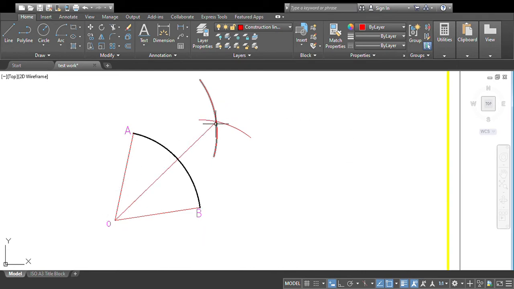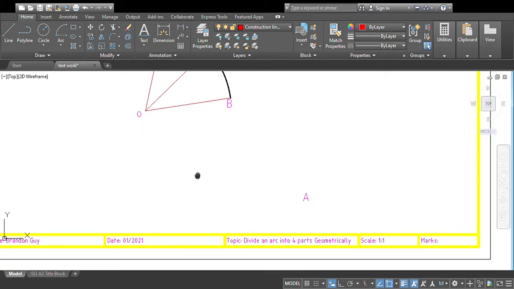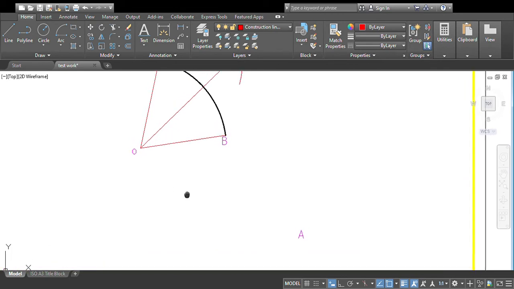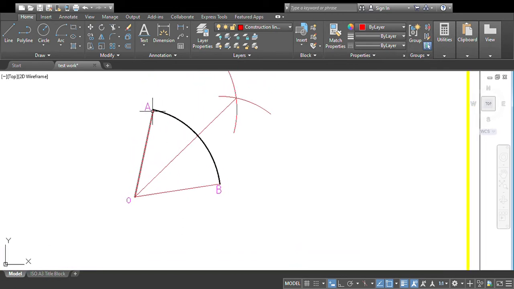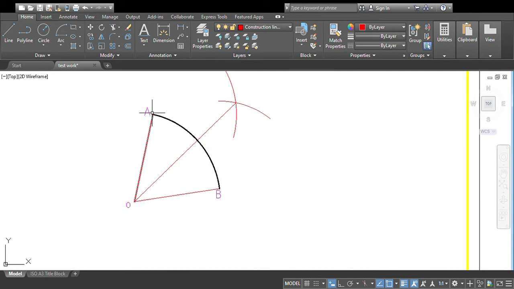Now we draw a line where the intersection is to the center of your original arc. Now we have two equal parts here, or two equal angles. In this video we are doing 4 equal parts, so in this case we need to bisect or divide this part of the arc into two equal parts.